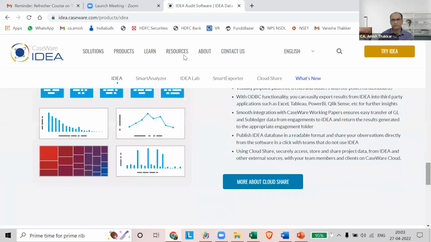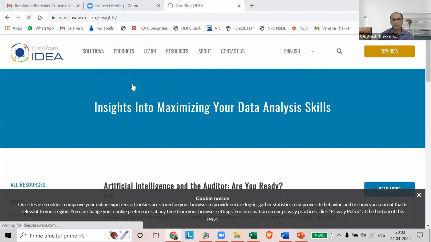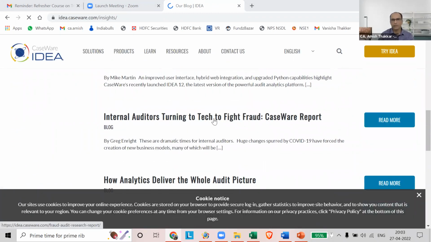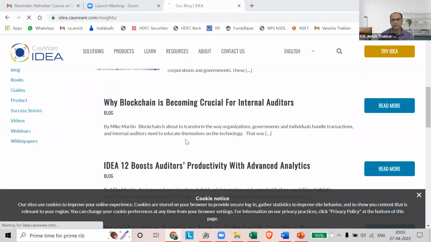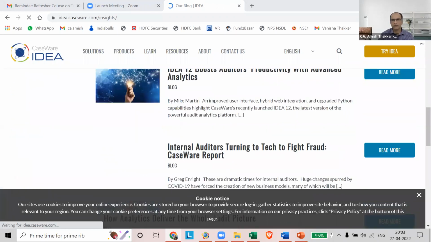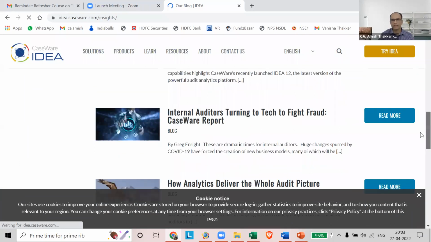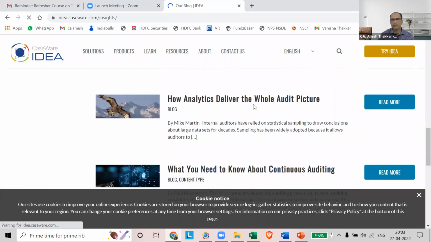They have resources. All these resources are there, showing how IDEA has been used by their users. See what it says: IDEA 12 boosts auditors' productivity with advanced analytics. So in version 12, they would have added some more facilities. How analytics deliver the whole audit picture.